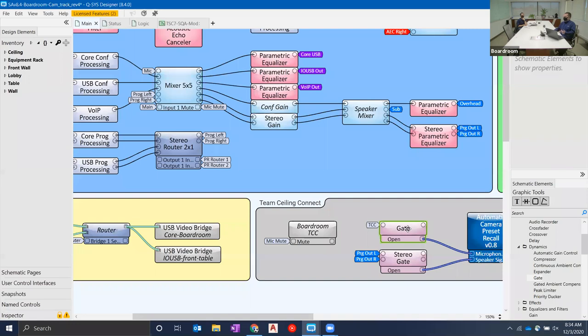This way you can set a separate gate for the mic to actually react to, and it's not the same gate. Basically you're going to set the TCC gate so it's higher than any background noise in the room, but will catch when one of us talks. And then the stereo gate is far end audio. So it shouldn't have to get moved too much, but you want a little bit in there so that little clips and pops that come over somebody's speakers don't trigger it. So that's everything we need to do to get it set up.